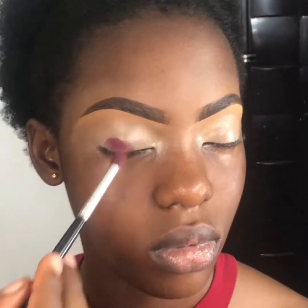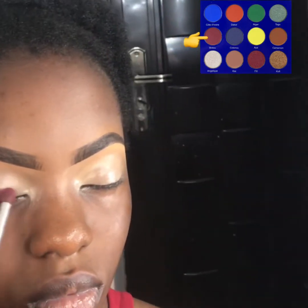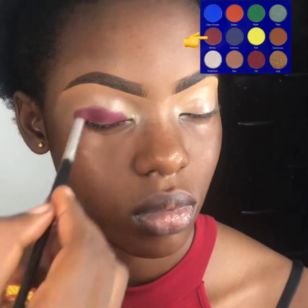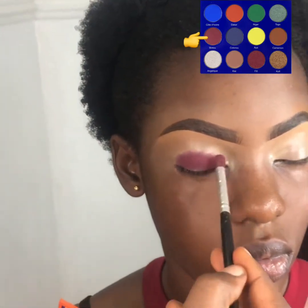The first color I'm just packing on her lid, sort of like a smoky. I'm sorry the camera is shaky at this point. I actually wanted to record this tutorial for Instagram but I thought to put it on here, and the person holding the phone just kept moving — I'm very sorry about that.